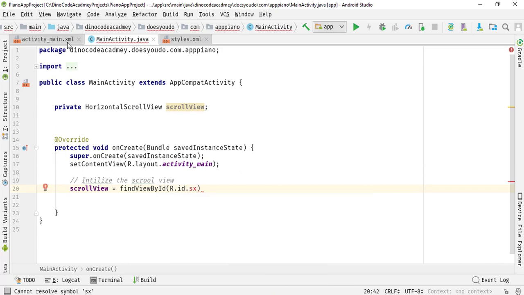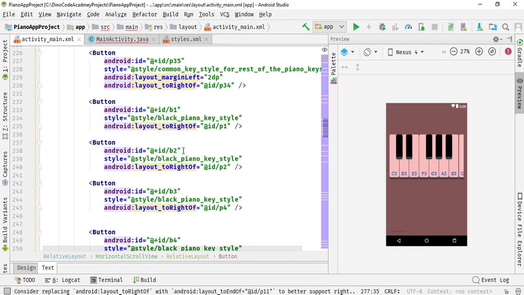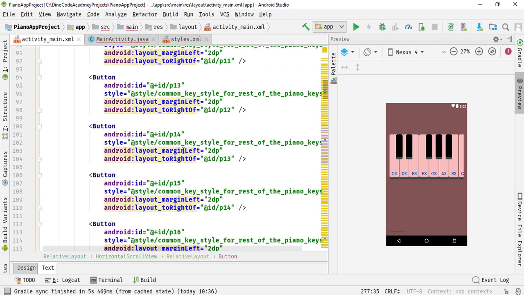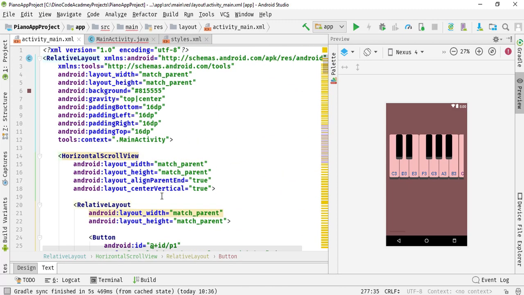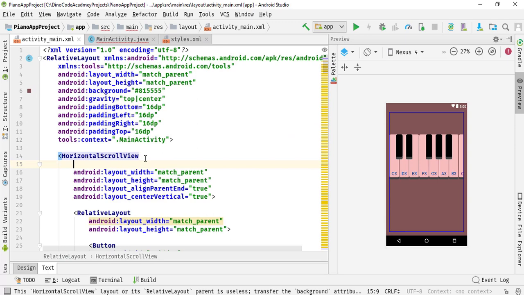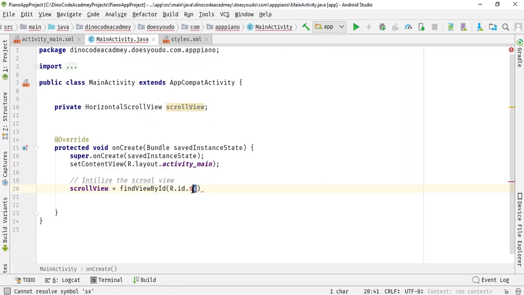We have not specified an id for the scroll view, so I'm going to quickly specify the id for it. So this is our scroll view. I'm going to specify the id and type scrollView, then copy this id, and inside the main activity I'm going to paste the id, then semicolon.